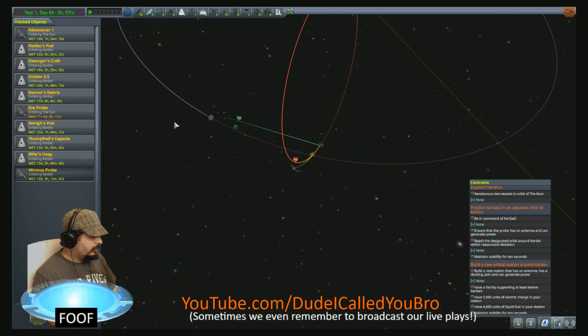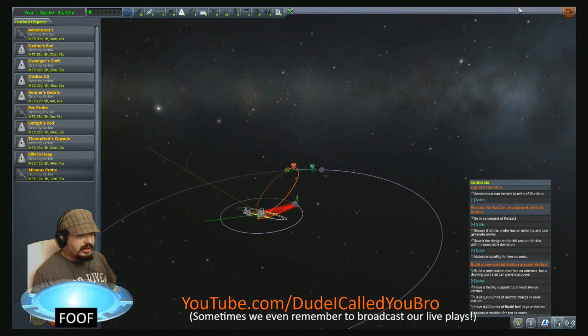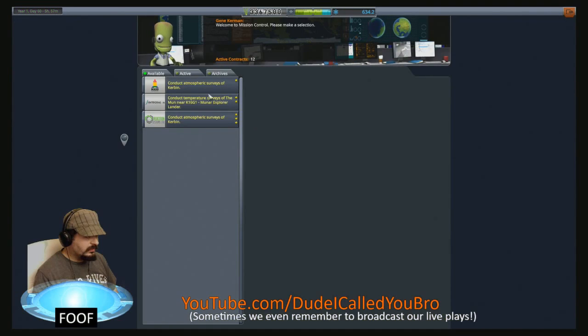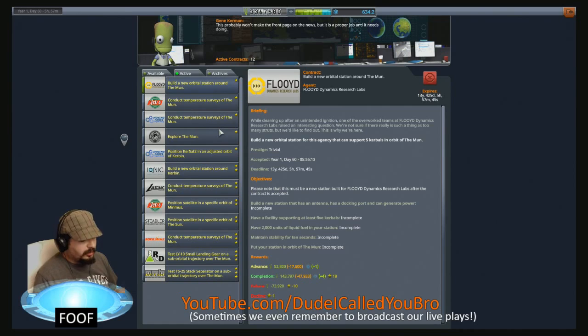Let's see. What else do we want to do? Let's check out our contracts and let's check out our science. So our current active, well, that's a little bit glitchy, isn't it? We have an orbital station around Mun. It has to be a new station. However, I think, and I could be wrong, as long as part of the station is new, then we're good. So I might try and move the Valentina Kerman Memorial Space Station out to the moon today. Maybe.